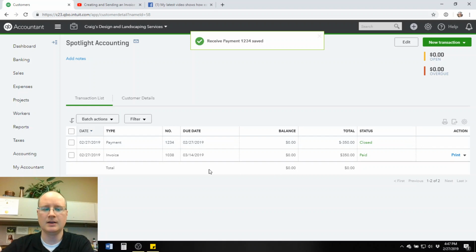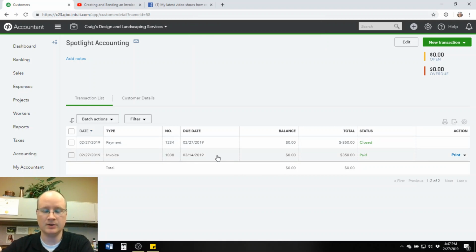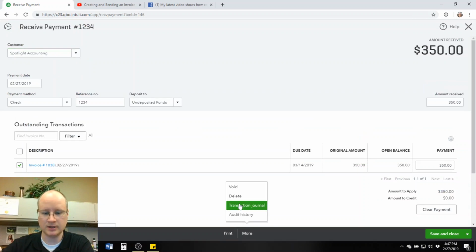Okay, this looks better. So it shows the invoice that you had created previously, that they owed you 350. Now it shows paid, where before it showed that it was due or overdue. Now it shows that this was closed. There's a zero balance because they paid 350 on this date with this check. And this account screen shows that it can continually show which invoices are open, which ones still need to be received, and so forth. Let's say, I'm just going to delete this real quick.